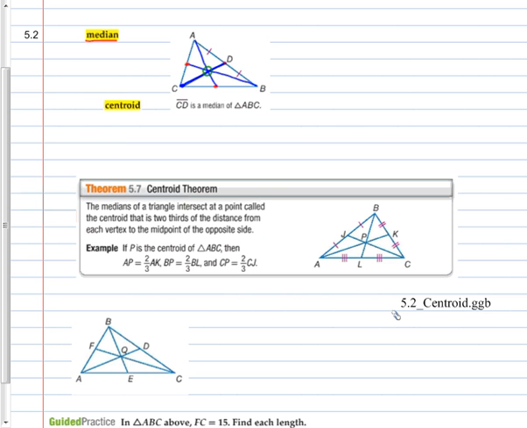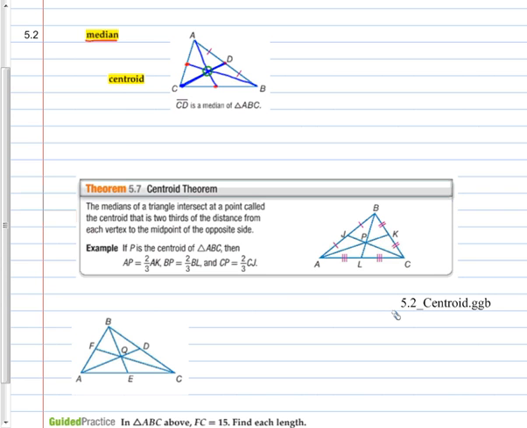And guess what? Whether mine looks like it or not, they are concurrent, which means what? What does concurrent mean? They all intersect in one point. So that point has its own special name. It's called the centroid. So here's our third special concurrent point in triangles, a centroid.